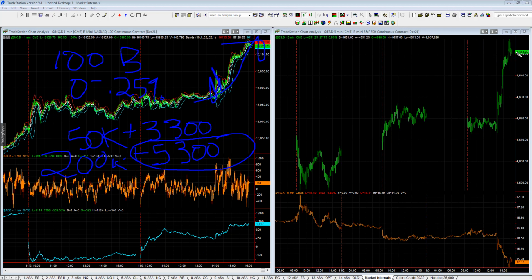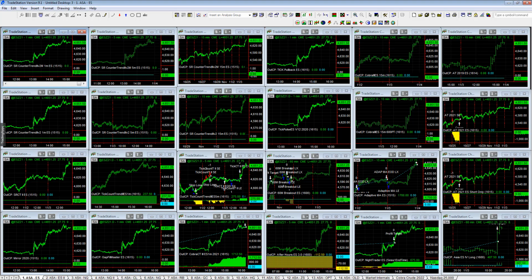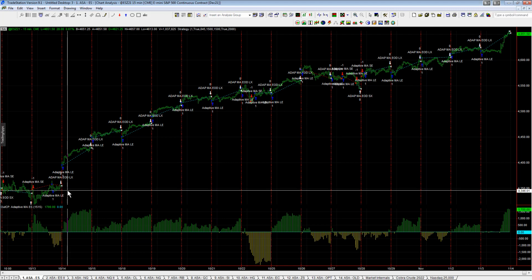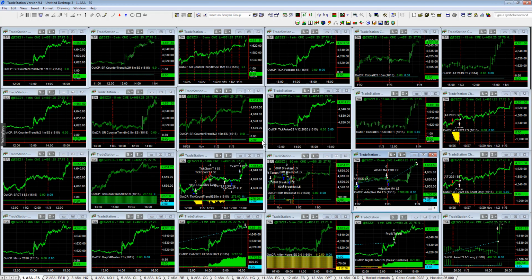You see the S&P up here at new highs, Nasdaq up here at new highs, and let's take a look at the trades. ES, adaptive moving average continues. I don't remember anytime, I guess we're on 12 out of 15 trading days where it just goes long and stays long all day and does well. And so there's only been 3 days where it's been choppy since October 13th. So plus 1,700 on the day, and adaptive moving average is taking advantage of this melt up.